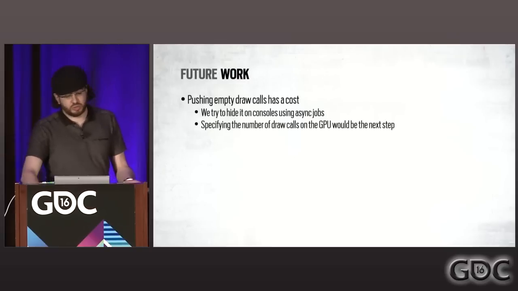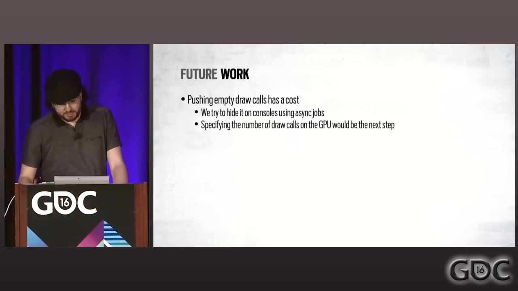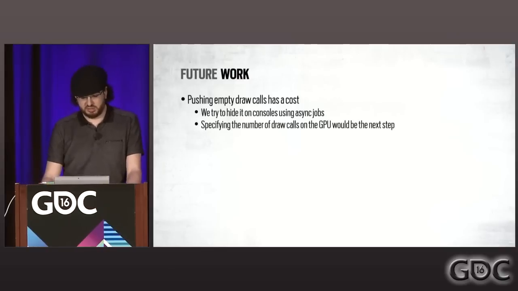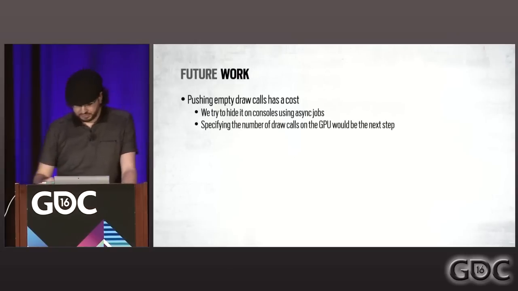So the problem that we shipped with, and that we're actually working to improve in future updates, is that we push in a lot of empty draw calls. Empty draw calls have a cost. The command buffer running on those empty commands is going to take time, and it's time that the GPU is doing nothing. We try to hide it with async jobs, but it's not enough. If the GPU can manage to work, it's better to do work. So the next thing is pretty much to be able to specify the final number of draw calls on the GPU. And when we know that we culled on the GPU 10 out of 20 draw calls, we're just going to issue those 10 draw calls instead of issuing the whole 20 draw calls and having some of them with 0 indices.